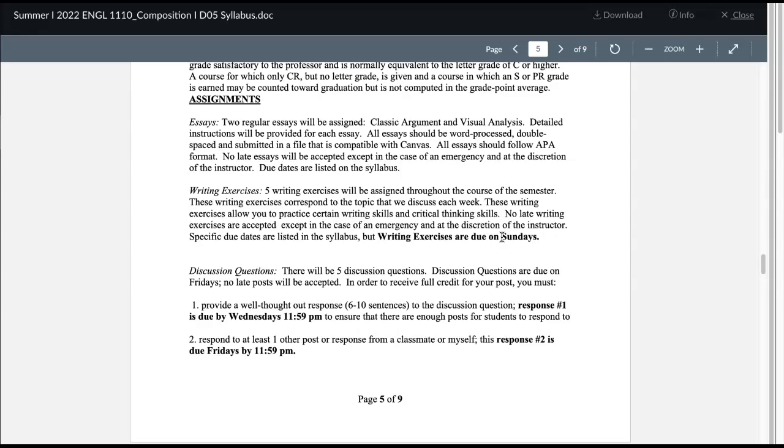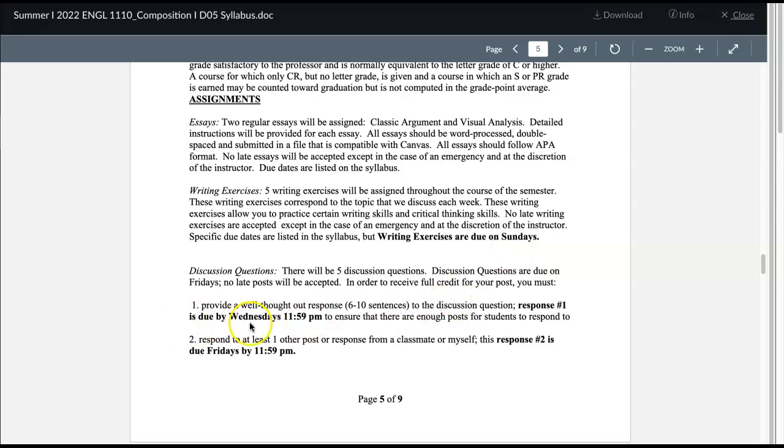But this past spring semester, especially towards the end, I had a lot of students who were turning everything in always on Mondays instead of on Sundays, and their grades suffered because they were turning it late all the time. So you want to make sure you don't fall into that trap of, oh, I have till Monday, and you keep submitting it on Monday. Try to submit them on Sundays and leave Monday as an in case of emergency type of deal.